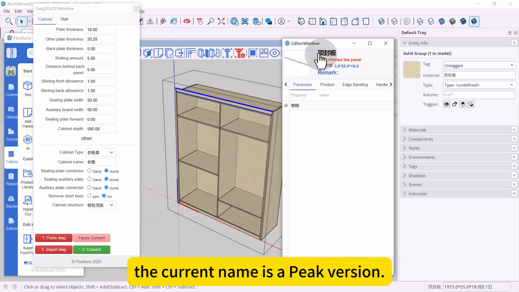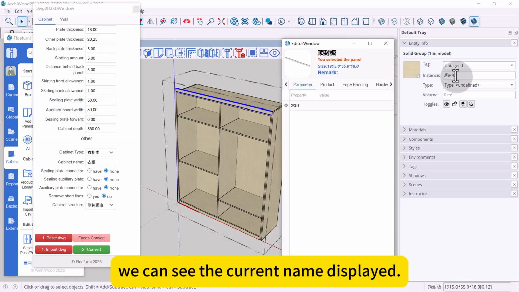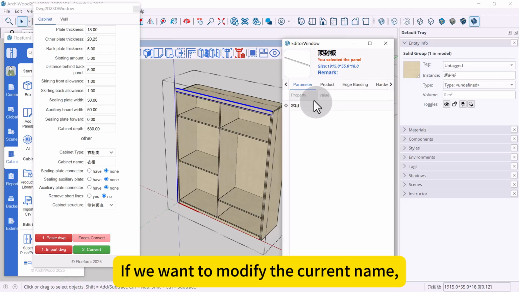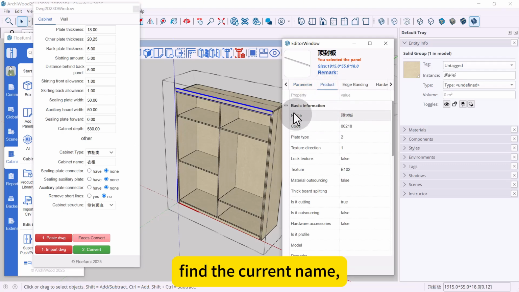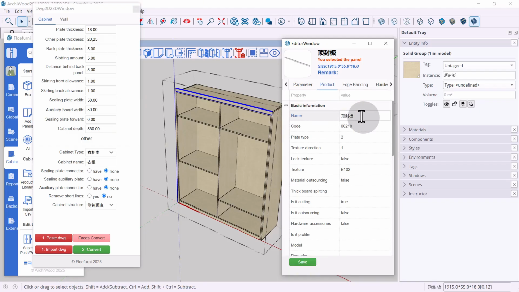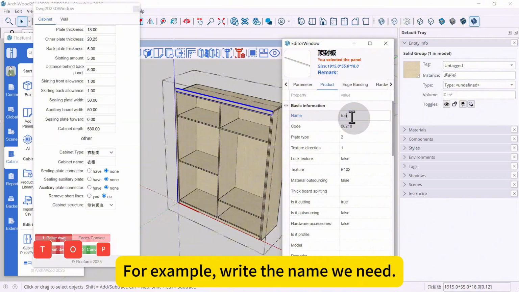We can see that the current name is a default version. In the source information, we can see the current name displayed. If we want to modify it, we can find the current name in the product menu, and then modify it. For example, write the name we need.